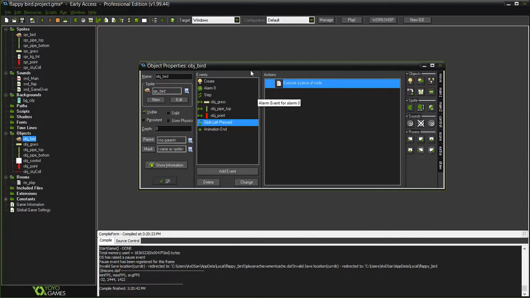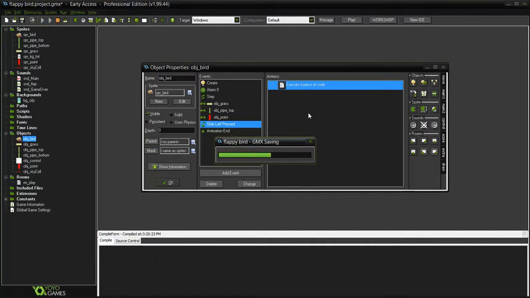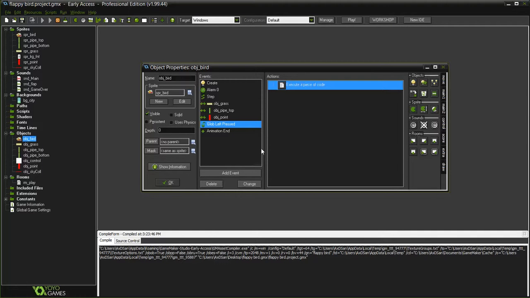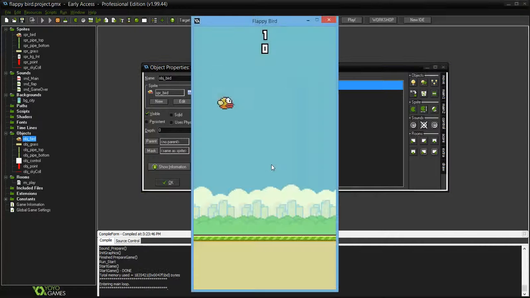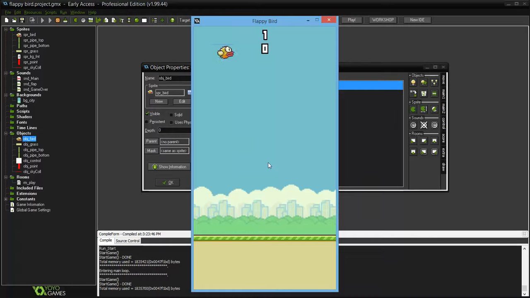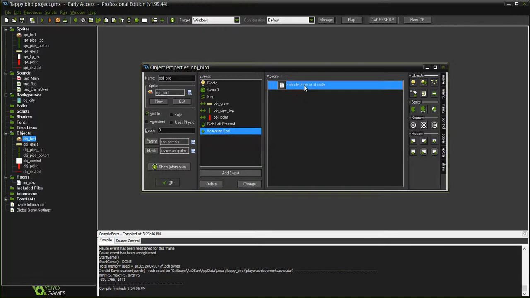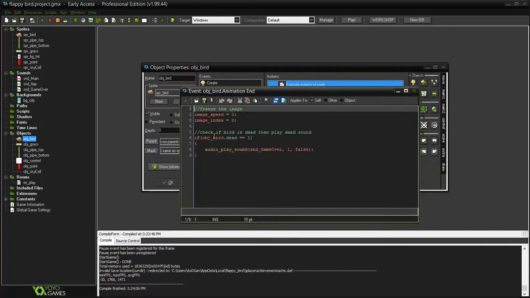And that's it. Every time the bird flaps, you will hear the sound being played. Okay, and now if the bird is dead, then play the dead sound.